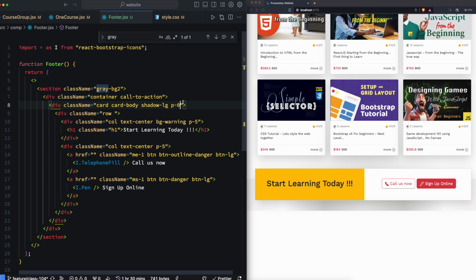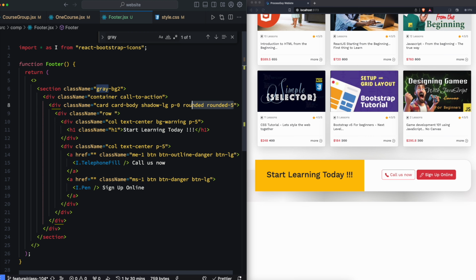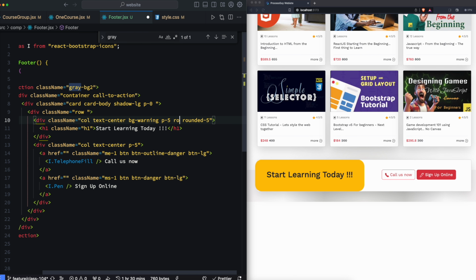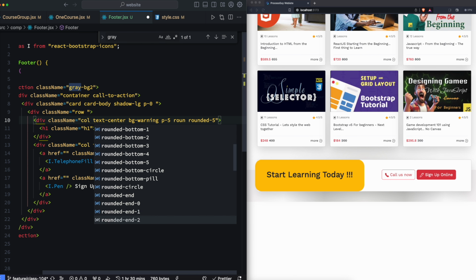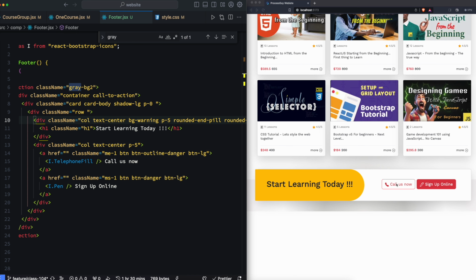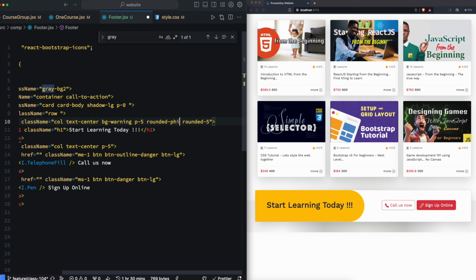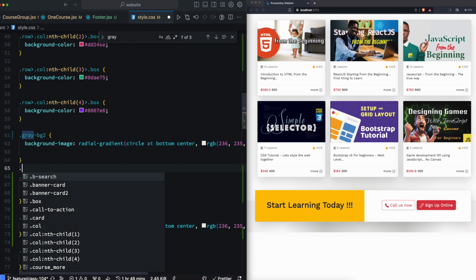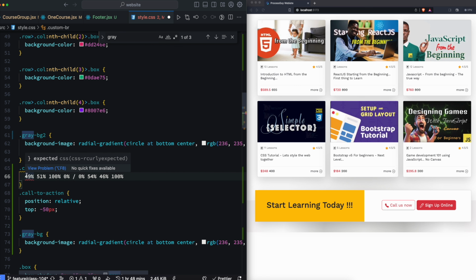I need to design the section of the card, because I think we have two cards there, or one card. So I need to make this interesting so as to catch the attention of the user. So I have this border going on, the rounded edges going on, and I was not satisfied with what I was seeing. I want to do something way different from the regular border. I tried the pill, and whatnot. All these are from Bootstrap, which is fantastic in its own right. So you can tell me what you think about all this border, rounded border, in the comment section. But I went on to use something way different just to give me a different look. This was also not bad, but I tried to use something different.